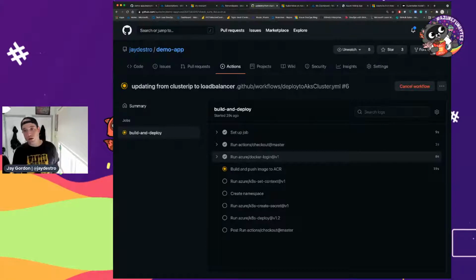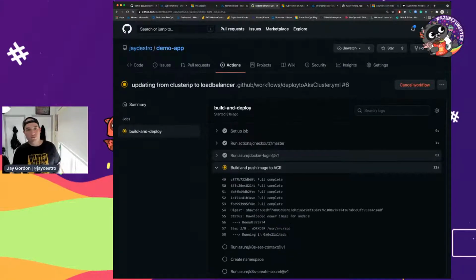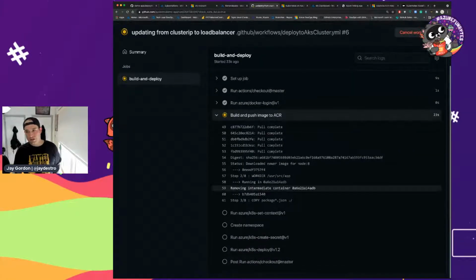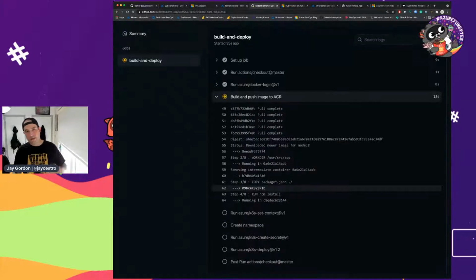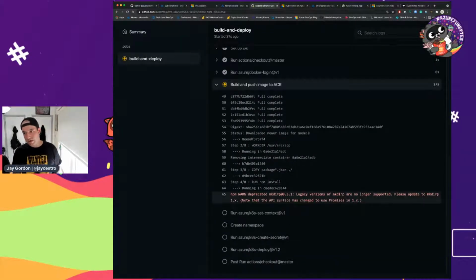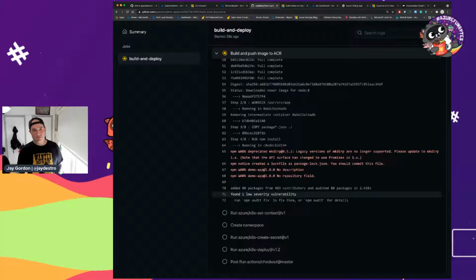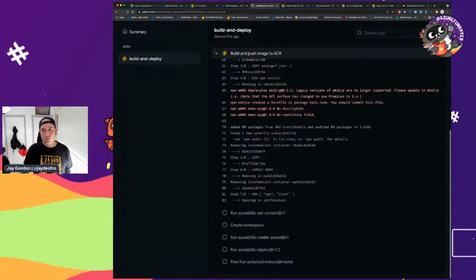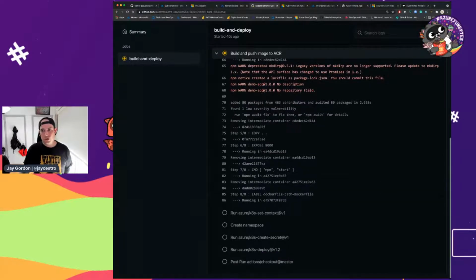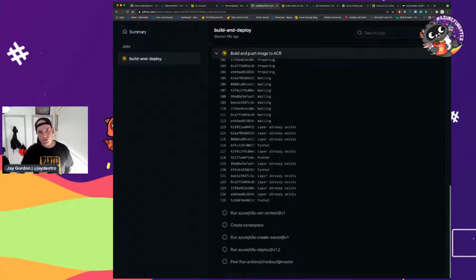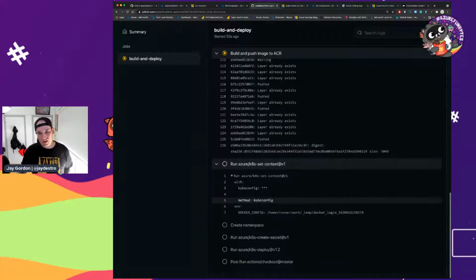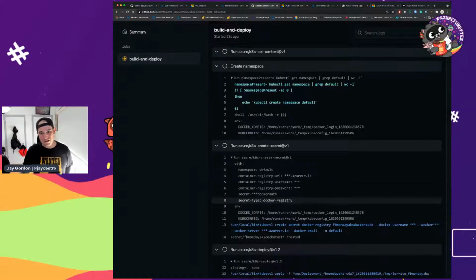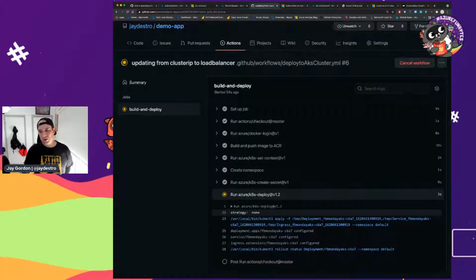And if it doesn't work, then the ACR to AKS deploy process will fail. So if there's something wrong with your tests, or something doesn't work properly, you can avoid deploying it and having a broken commit live in production. We don't want to do that.